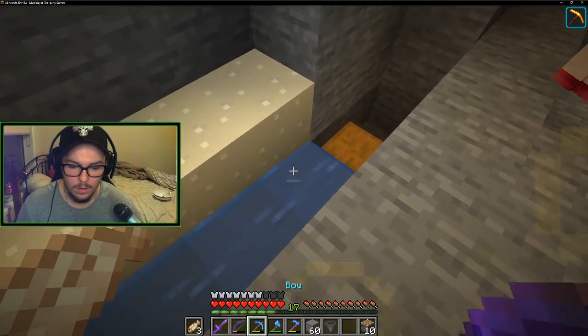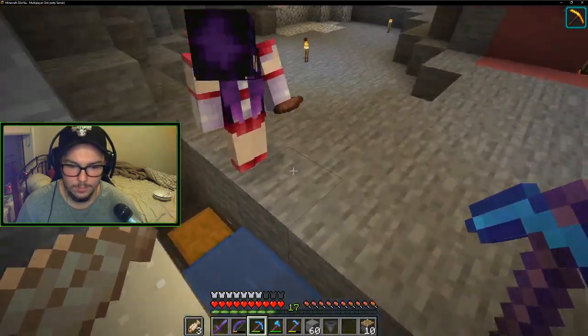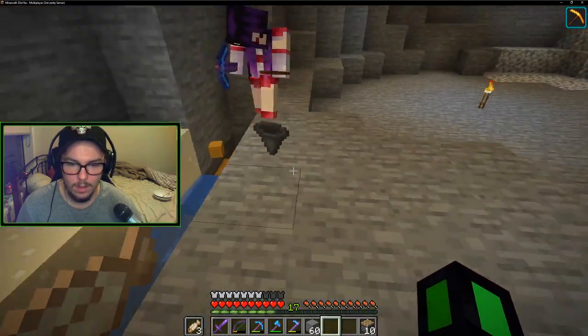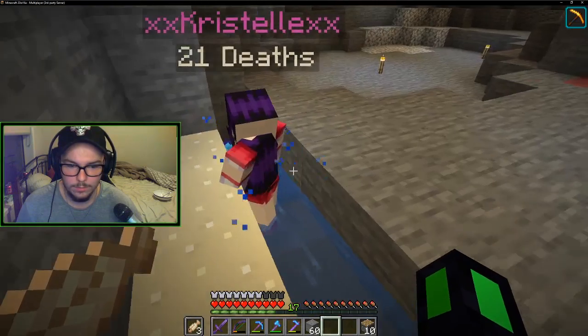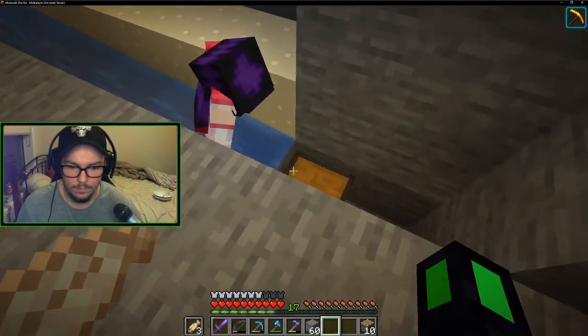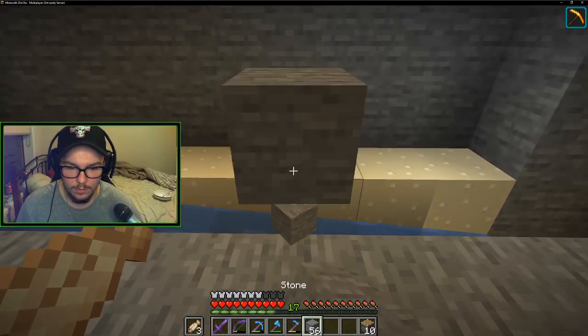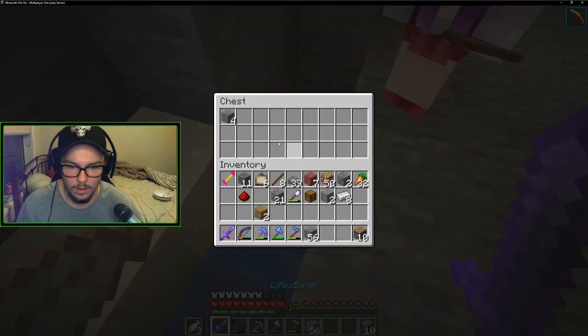Perfect. Okay, so now you're going to want to break this block here that I'm standing on. That you're standing on? Yep, perfect. And then place that hopper facing into the chest where that yellow terracotta was. Perfect. So now you'll see if I throw blocks in here, it'll get pushed along the water stream and go into the hopper.